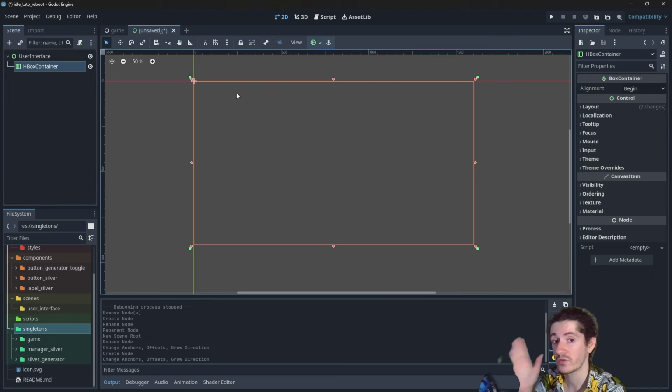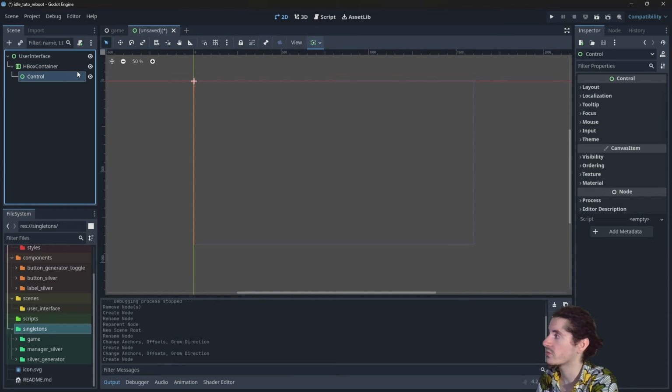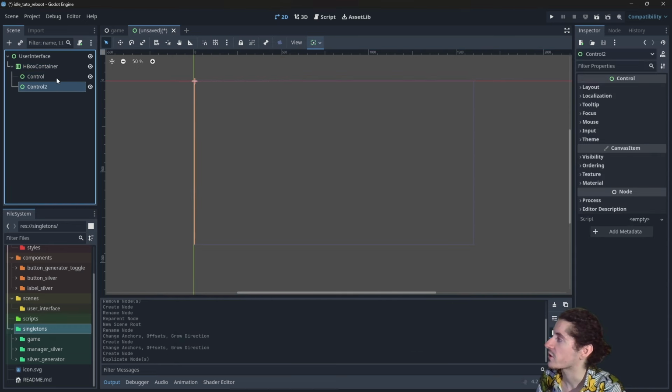We will create two children here, the left panel, which will have a defined size, and the main view on the right, which will take all the available space. Let's create two control nodes, which are going to be left panel and main view.